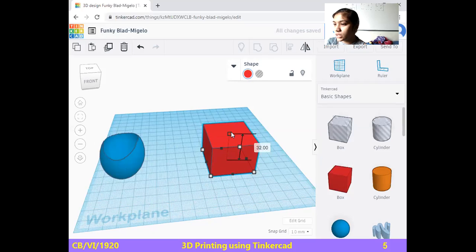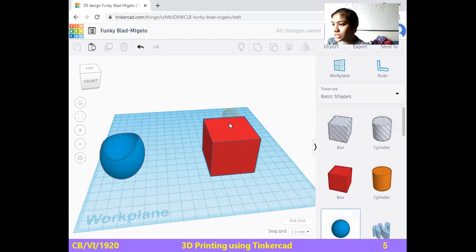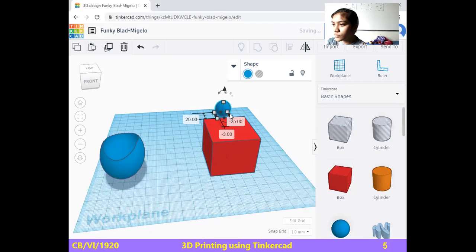I'm taking it, increasing the size of that, taking the other one, increasing the size, and placing it here.